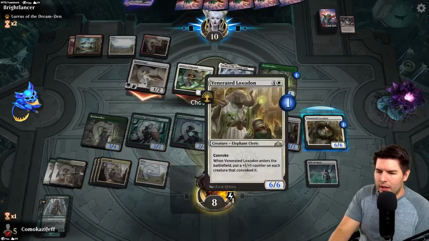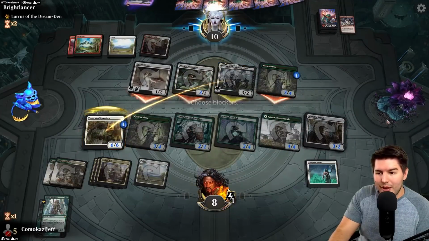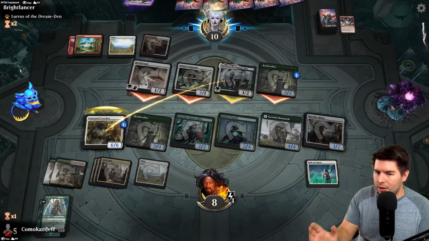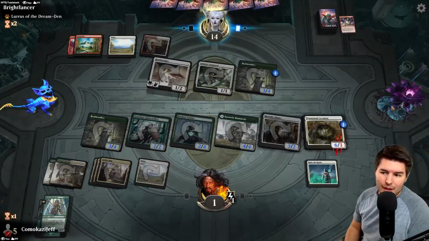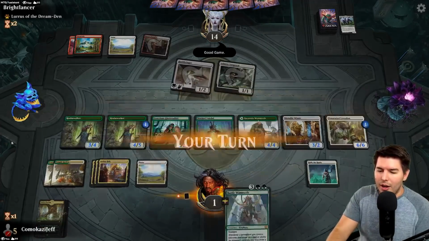We block Luris. Down to 7. They go up to 13. Do they have a pump spell? Nothing? Nothing. What? Good game? Seriously?